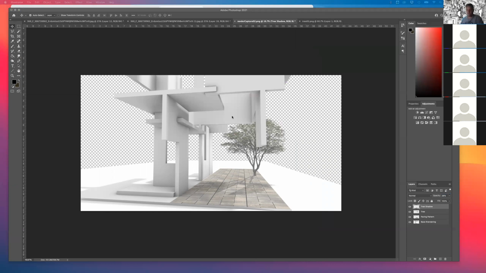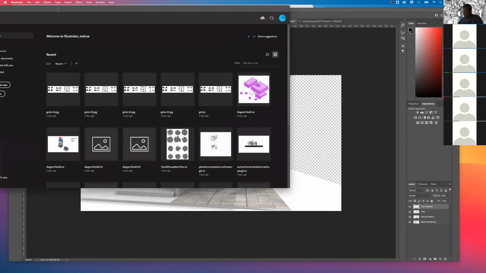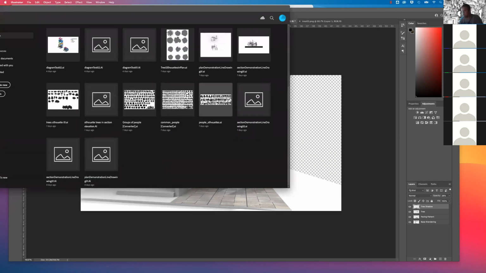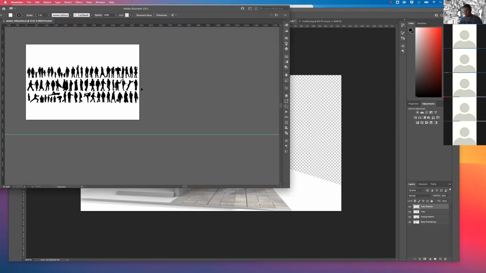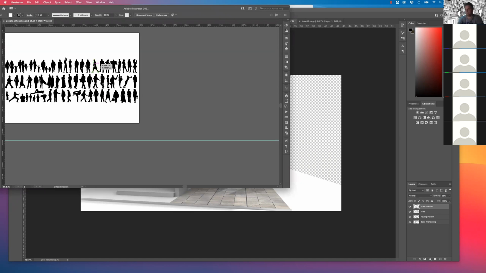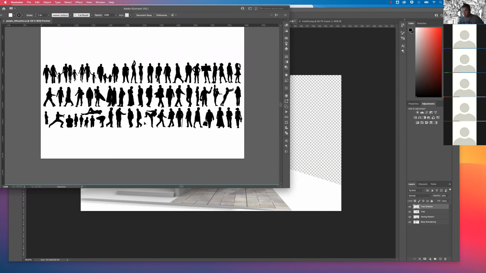But again, I'm just sort of fearlessly at first, not even that good at it. I'm still not good at it, right? But I'm still just sort of being fearless and trying to layer things in here, and I can always go back and try to fine tune and adjust them later. Groups of people silhouettes, do some people silhouettes. All right, look at that. Now we could have some people actually kung fu fighting, but I don't think that'd be weird. Let's have a few folks like this really quickly.